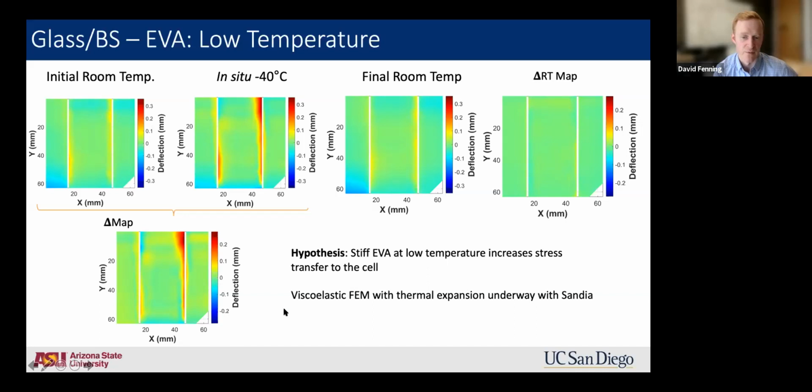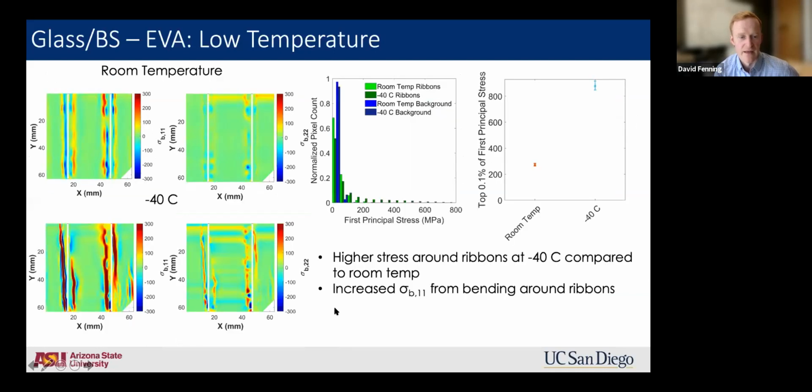And so the study of the viscoelastic effects here, including thermal expansion, is underway with Sandia. These stresses can be quite large near the bus bar at these low temperatures. And so this is really a nice illustration of, in part, what we know to be true, but giving us a window in order to improve our design systematically by looking at some of these peak stresses.